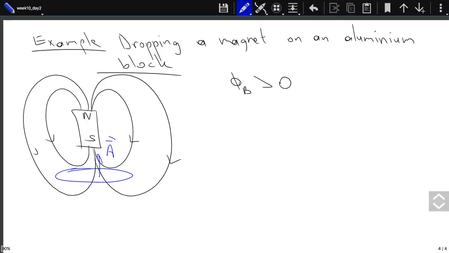Now, if I am lowering the magnet, is the flux increasing or decreasing? Why? There will be more magnetic field lines going up with it. Yeah. The magnetic field close to the South Pole has a larger magnitude than away from the South Pole, or any one of the poles, in fact. The magnitude gets larger as you approach the poles. So as the magnet is approaching my ring, the magnetic field is getting larger and larger, so the flux in magnitude is getting larger and larger. We said that the flux is positive. That means if the magnitude is getting larger and larger, the flux is increasing.